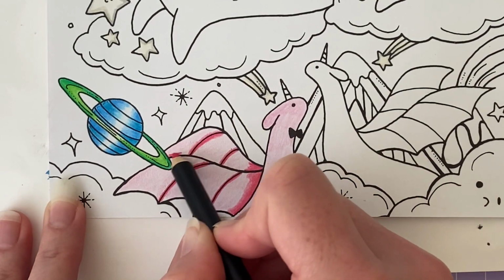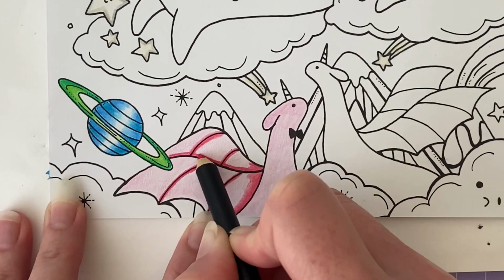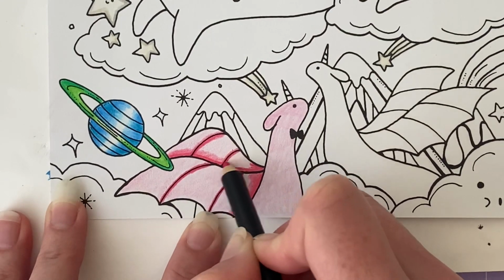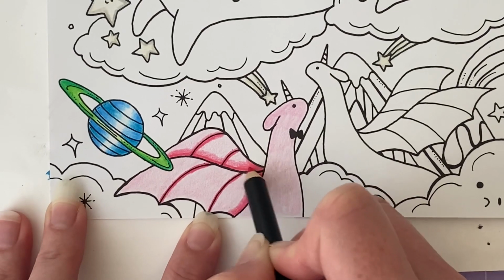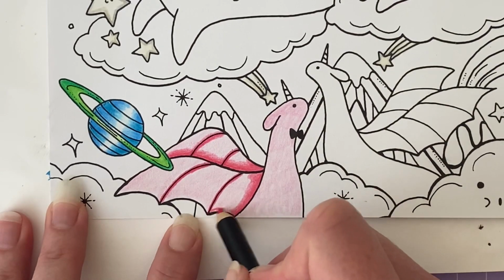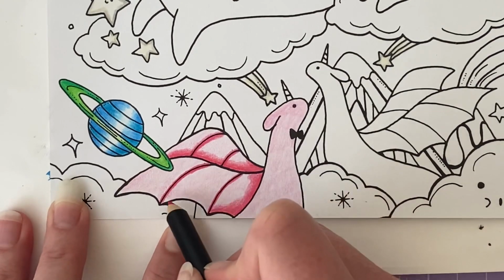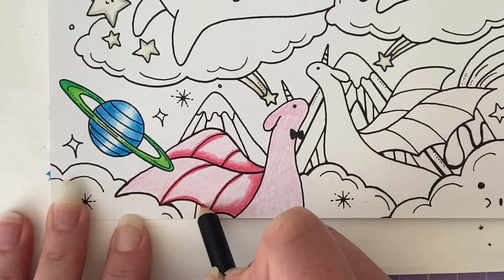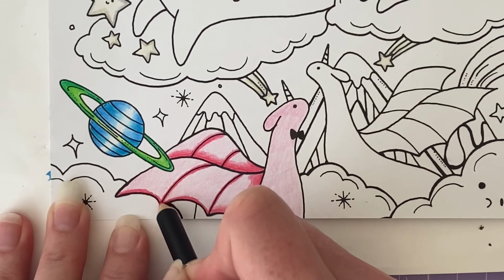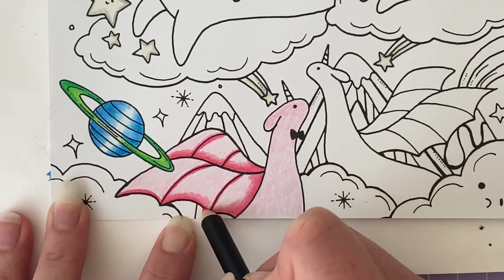And then all along the bottom edge of this wing, because this would be in shadow from the wing in front. And then again, I'm just going to lift the pressure to blend this out. And I think we'll add some shade along this bottom edge here as well. And then again, just lift the pressure and blend this out.